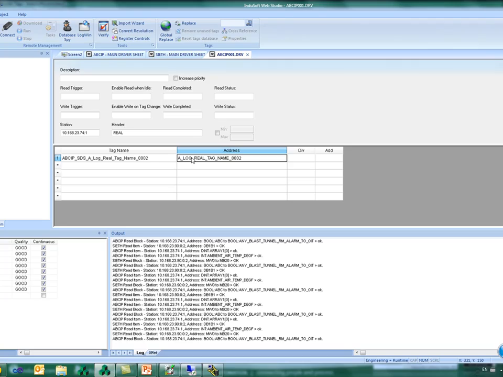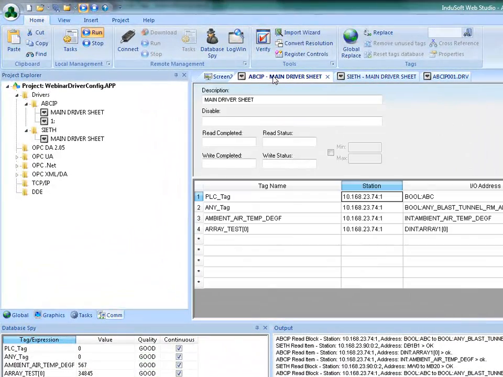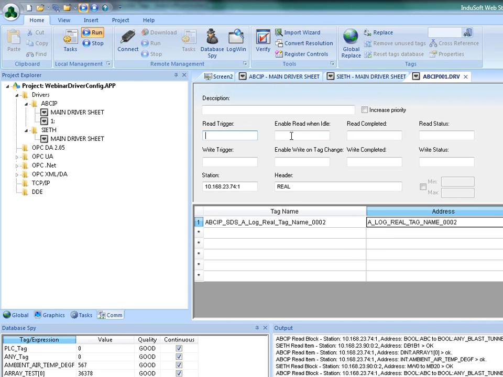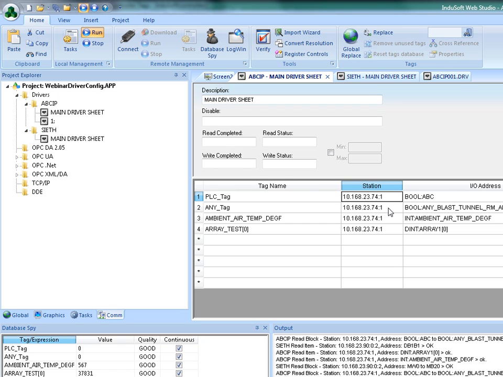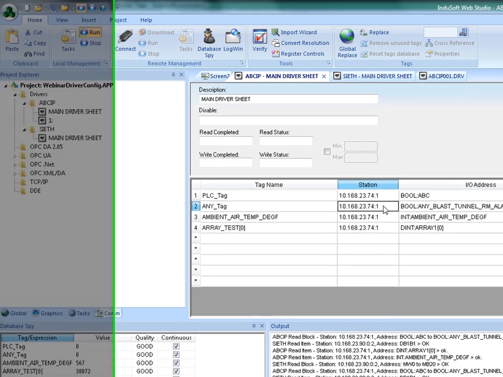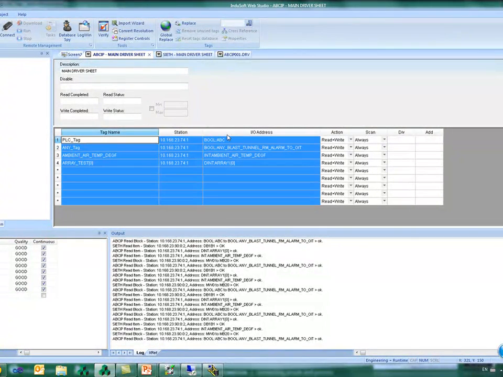That's one of the differences. On the main driver sheet, as you run the driver and configure it, we immediately start talking. You don't need to configure anything else. Here on the standard driver sheet, you must configure when you're going to communicate, when you're going to read, when you're going to write. This is good in one aspect, because the main driver sheet is hard-coded at 600 milliseconds. You can change that. In our help file, we show how you can change that, but the entire worksheet is always going to read at the same rate. So if you change that to 200 milliseconds, you're going to read everything every 200 milliseconds.